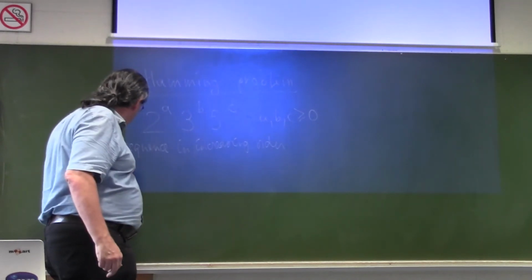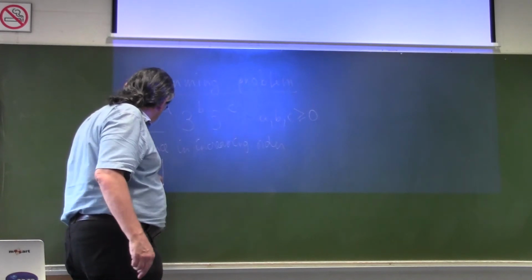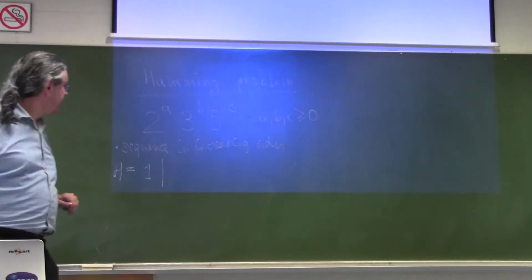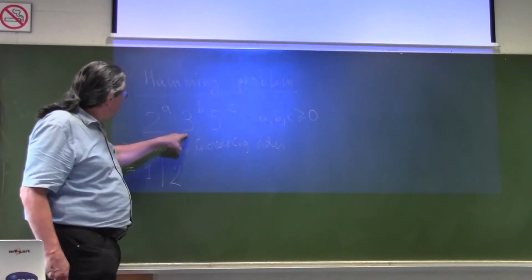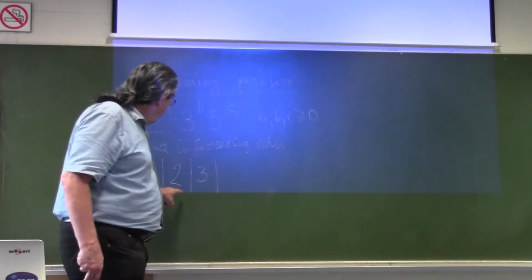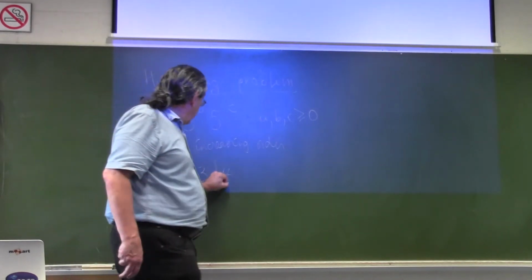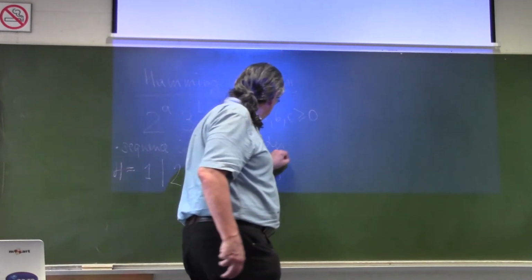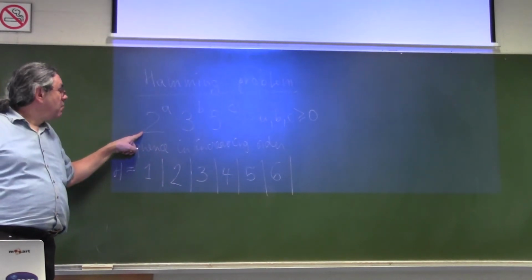So this sequence will start with 1, of course. Let me call the sequence H. So it starts with 1. This is when A, B, and C are 0. And the next number is 2, okay? This is 2 times, and then these two are both 0. Then it will be 3. And now it's not 5, but we have 4. We have 2 squared, so we have 4. 5, okay? Now we have 6, 2 times 3. Okay? We do not have 7, but we have 8.